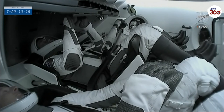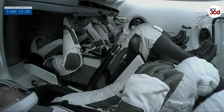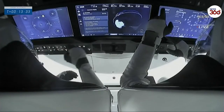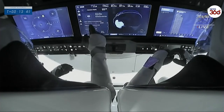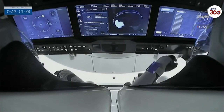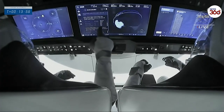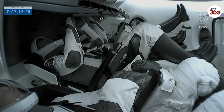That next milestone will be the deployment of the nose cone — that will be about a five-minute process. It will expose those forward bulkhead Dracos and will prepare them for checkouts. Watching them in zero-g right now working their displays — it looks so easy. It's good to see it come out looking so easy right now. It's been a long time coming and we're so excited to see them in orbit. Dragon SpaceX — nominal dehumidifier activation and service section Draco checkouts.